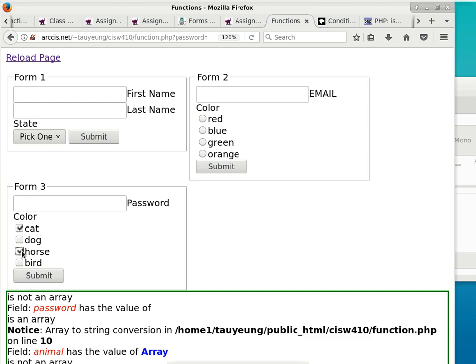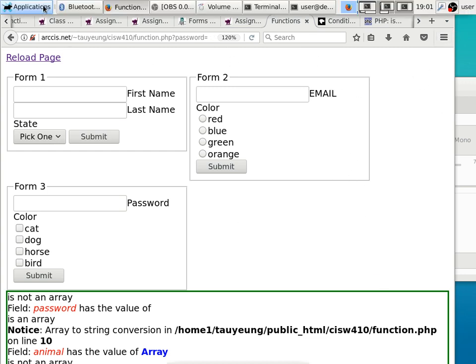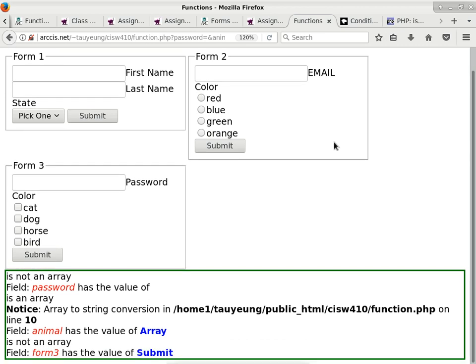Okay, check a few items. Submit. Let me resize it, or that will do. Okay. So it says it is an array. It did say it's an array right here. So it did identify the value of animal is an array. You want me to show the code?